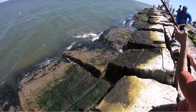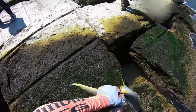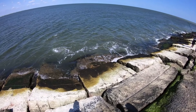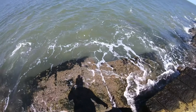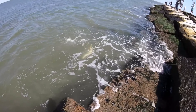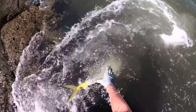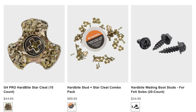You're stepping on rocks that have algae, especially in the summertime — you know how slippery that stuff can be. These have provided the absolute best footing possible, giving you confidence to go down to the water's edge, especially on a slant, which is the way our rocks tend to be on our jetties on the Texas coast. It's not 100% foolproof, so you still need to use common sense when traversing, especially to net or release your fish.